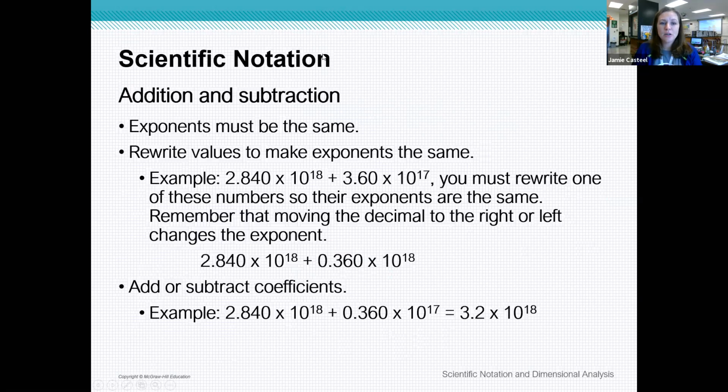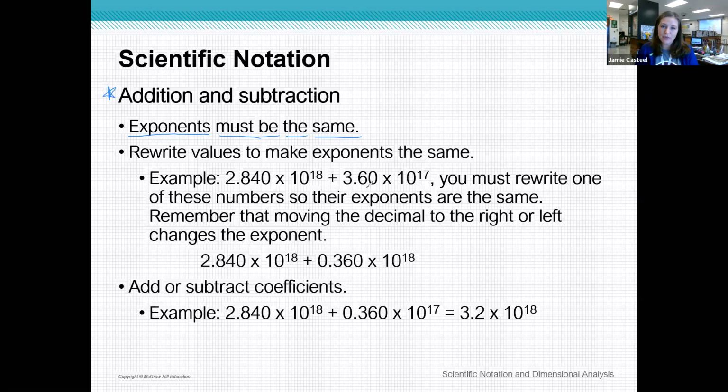All right, so here we're going to talk about doing math with scientific notation. You do need to write this, guys, okay? If I get too far ahead of you, I'm on page 42 now. But if you're going to add and subtract values in scientific notation, this is the biggie. The exponents must be the same, okay? So this one being times 10 to the 18 and this being times 10 to the 19, I can't have that. I gotta pick one or the other, okay?